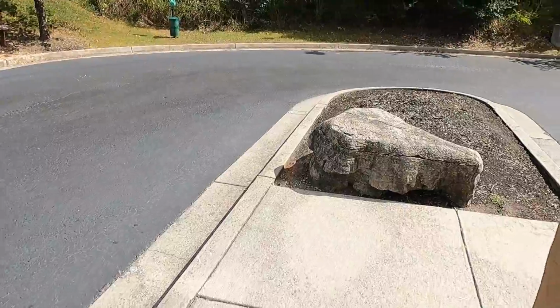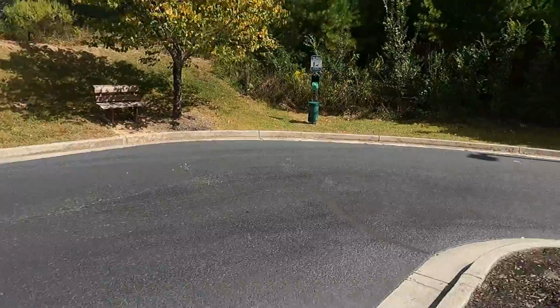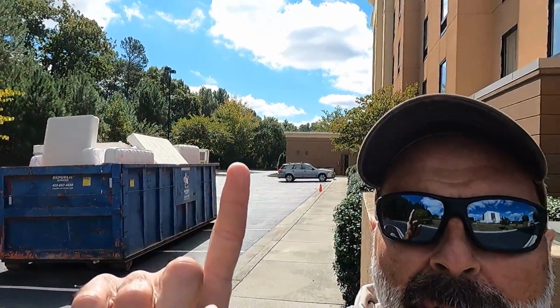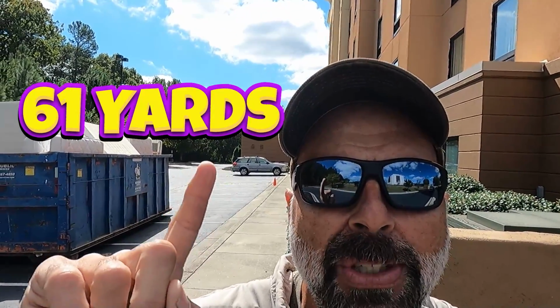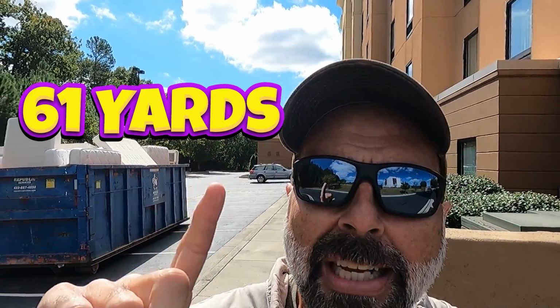We got this and the trees out there. So not a good likelihood that we're going to get it with all that, with the 4 measly yards. But I could put right here how much we've used so far. I'll put the number right here because I don't know it off the top of my head. But that's how much we've used, counting this 4 yards I have on the trailer. This is how much we've used so far. And we'll see if that cuts it, you know.